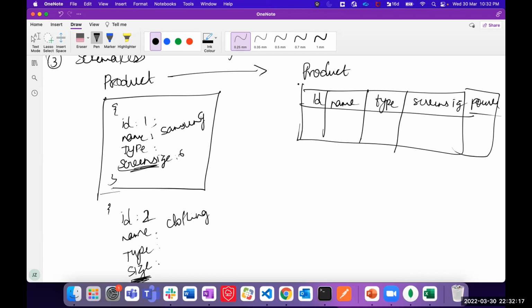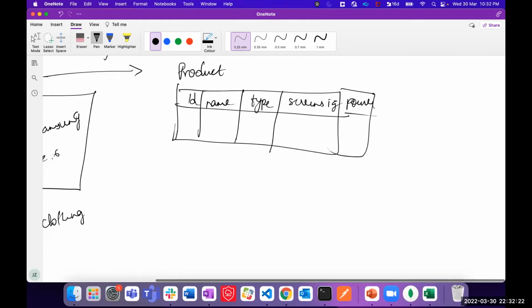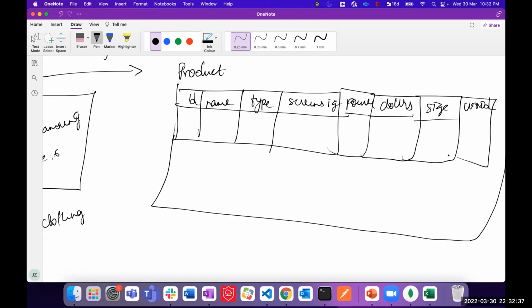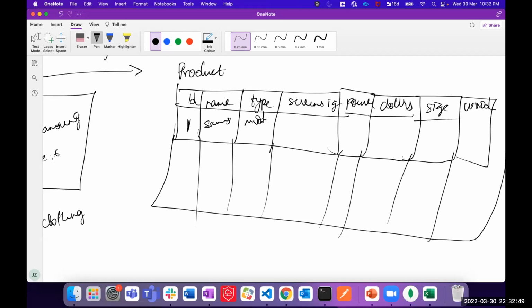I can have colors for my clothing, right? Size for clothing, or wood type if it's furniture. So let's say I'm storing all the products in this big table itself. Let's say my product one is a mobile, Samsung.